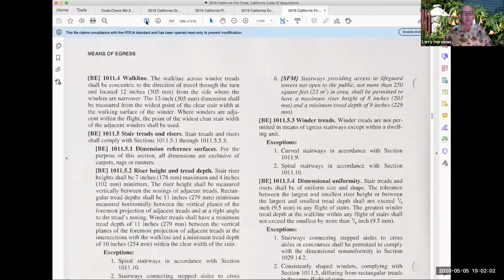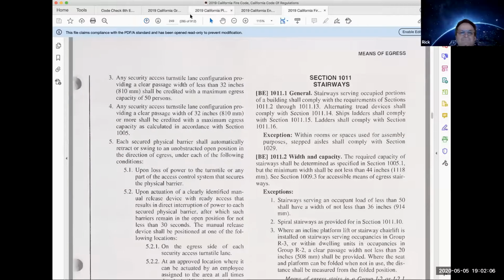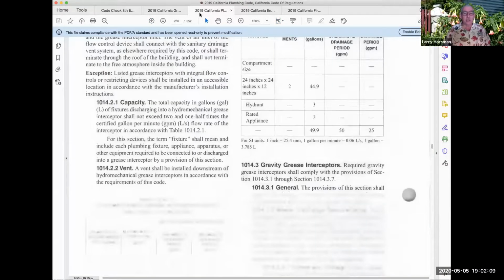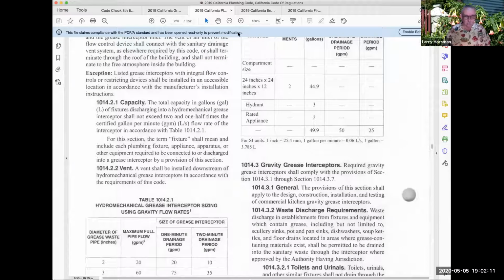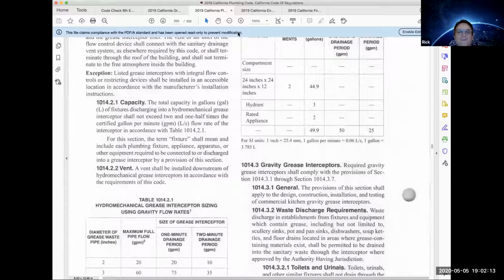Oh, I know why. Somehow I'm out of the Plumbing code now. plumbing code. So let me go over here to the plumbing code. There you go. There I am.